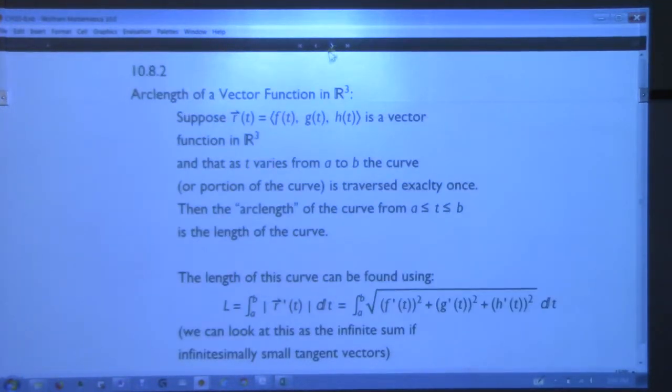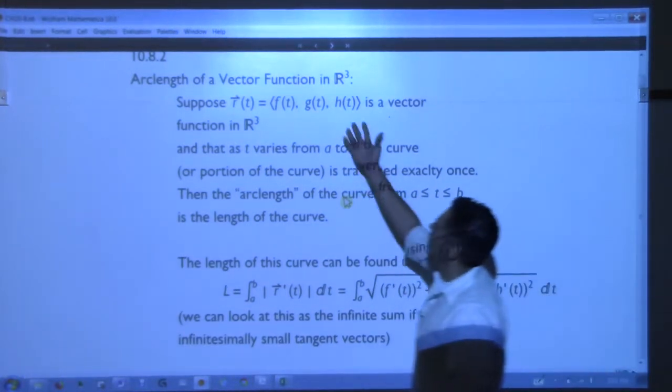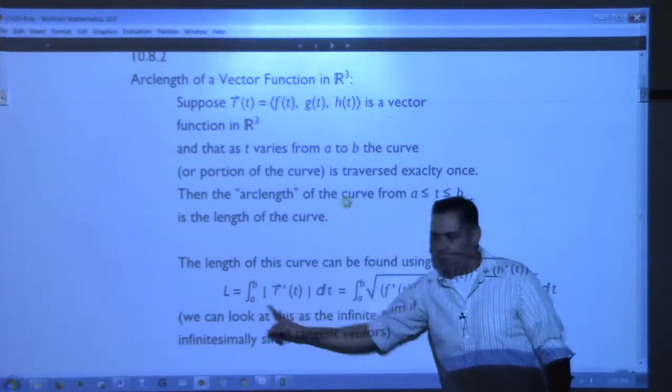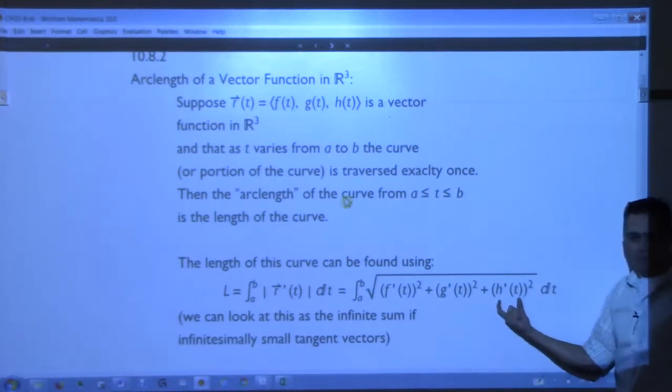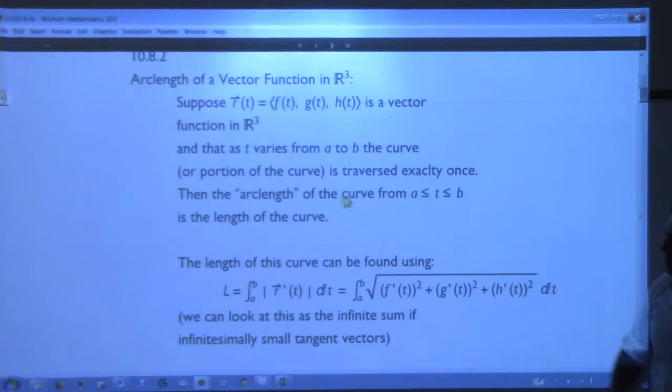Who cares? All right, now, what about in 3D? A three-dimensional vector function. Same story. The only thing that changes, look, this is the exact same formula. Exactly the same. The only thing that changes is that you have that extra component function in here, right? That's the only thing that changes. Everything else is just integration.